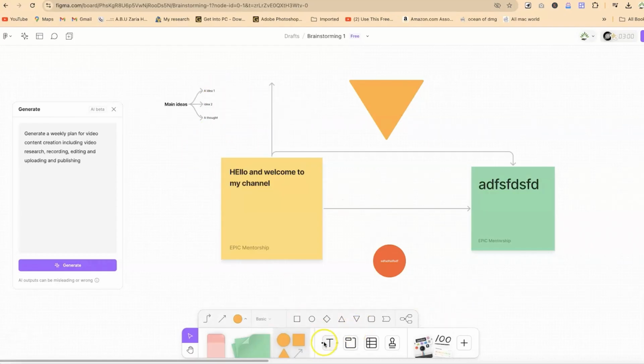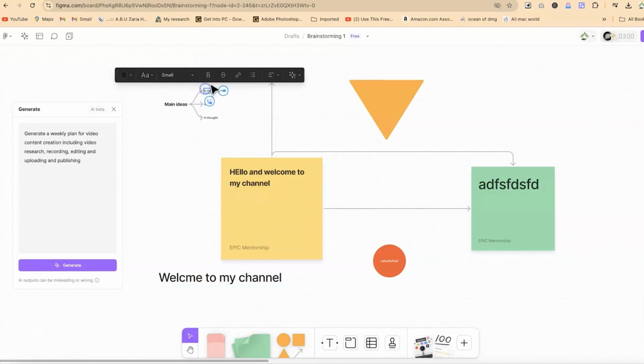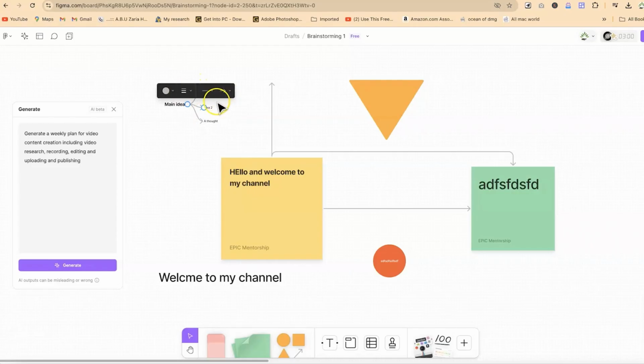So this is fantastic. Then we have the text feature. You can click to add text at any given point. For example, you can just click and drag and you can write something. Okay, and you can select the text with Ctrl A and make it extra large, for example. So you can see, welcome to my channel. And then you can do the same also here, make the text large or bigger. You can see the idea. You can make them bigger if you're interested. So that is about this basic adding text.